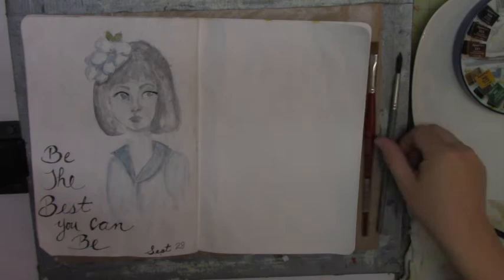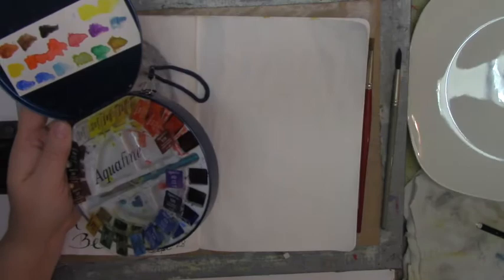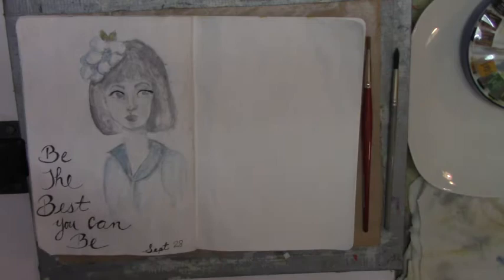And the other thing I'm going to be using is this Aquafine watercolors. I have a little plate that I bought at the dollar store. So I'm going to go ahead and try to paint this. She has a traceable. So I'll put a link to her video and you can get the traceable from that. But I'm just going to follow along to see how I can do it without the traceable.